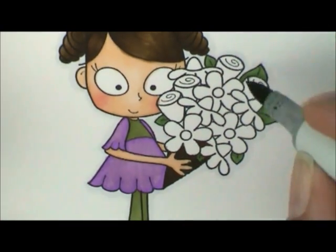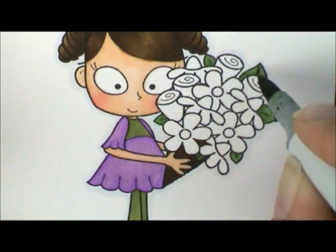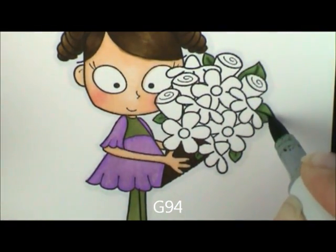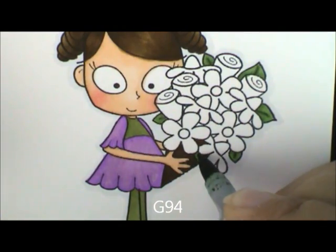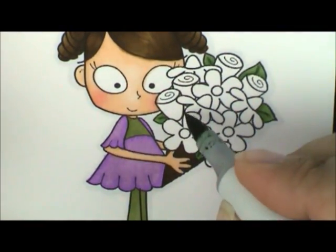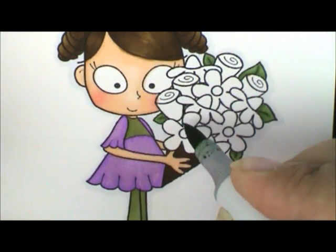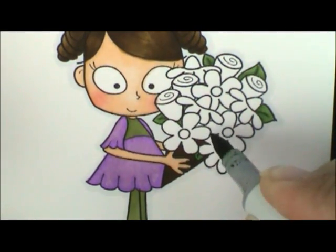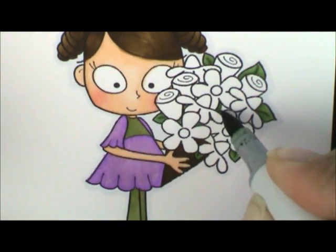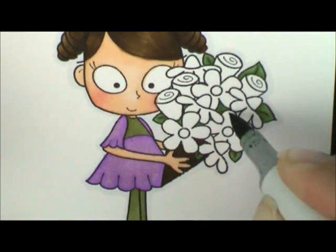And I'm going to go back and darken up my little stem line and my little leaf there with another little dot of G94. And I'm also going to get in between a few of these little petals, so that I'm going to assume it's going to be leaf in the background in between our flowers.